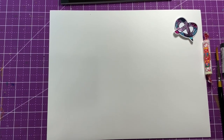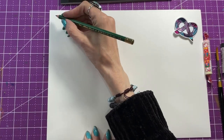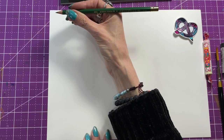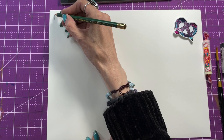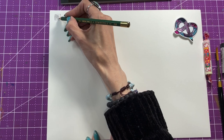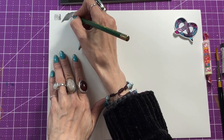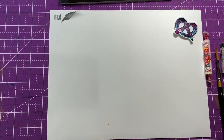Looks like the paper doesn't have texture. It's like super smooth. But let's see what it all looks like. So we have this, what does it say, General pencil? Oh, it's made in USA. I didn't know they still make something in the USA. Soft. Let's see how it erases. Does it smudge? Smudges like a normal pencil.